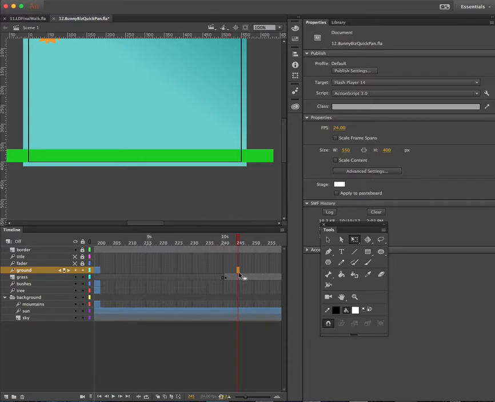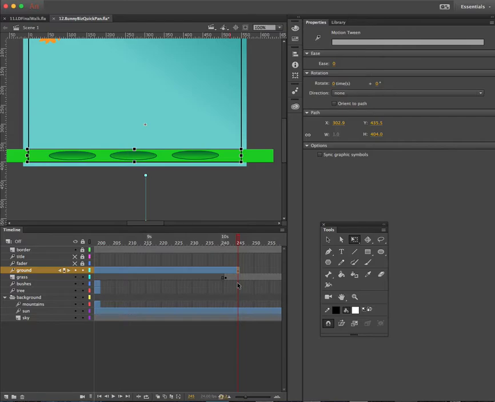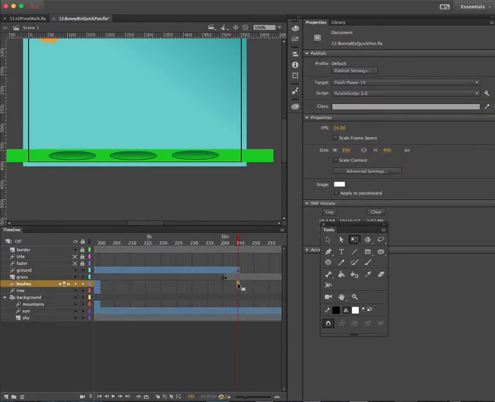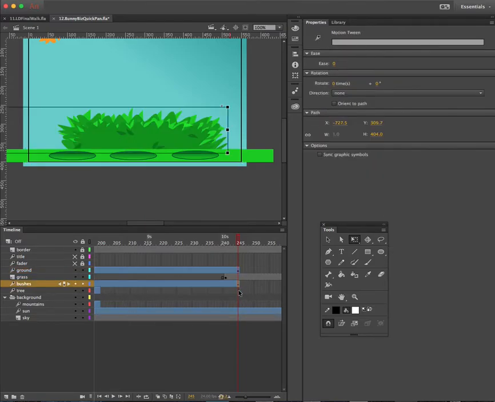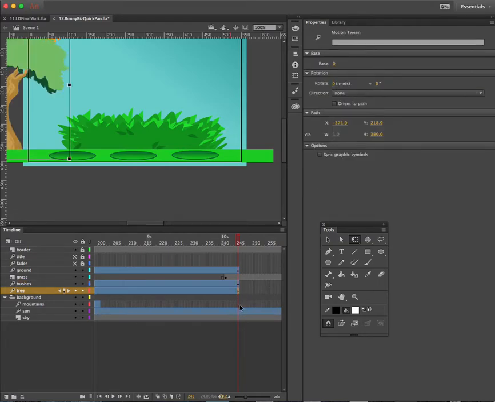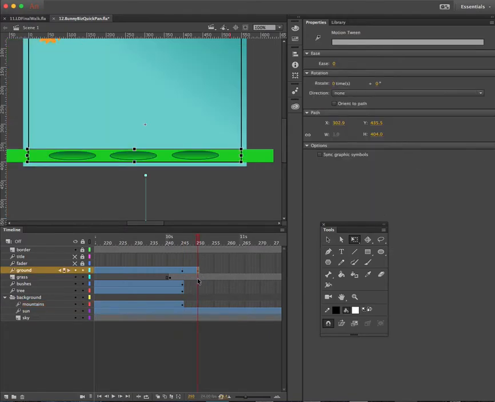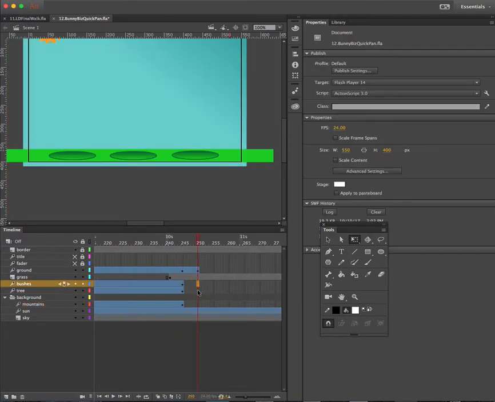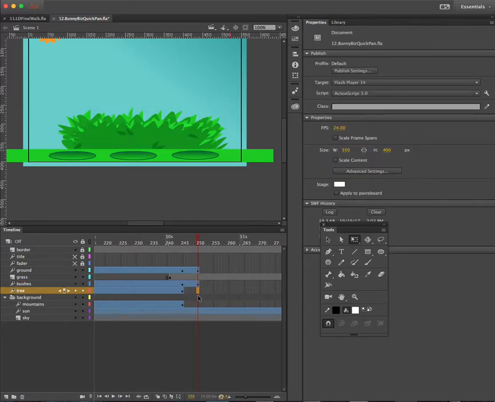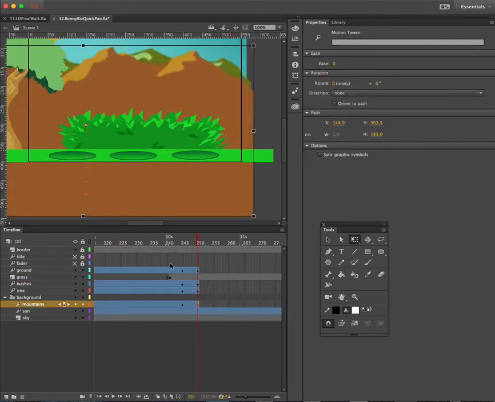So I'll do F6 for the bushes, F6 for the tree, and for the mountains, F6. Okay. Now I'm going to make another keyframe at 250 for those same layers. Here we go. Once again, F6 for the ground, F6 for the bushes, F6 for the tree, F6 for the mountains.